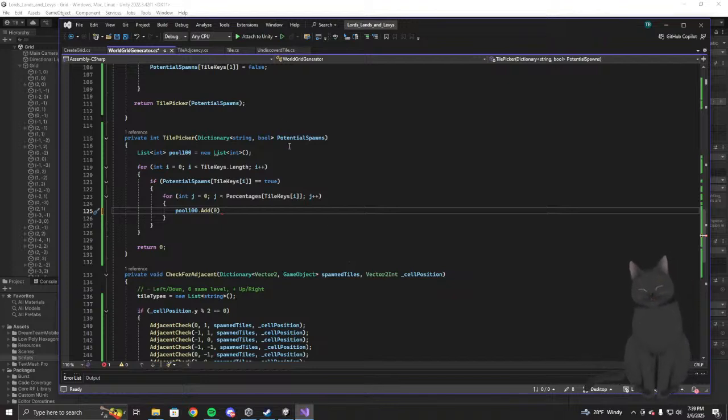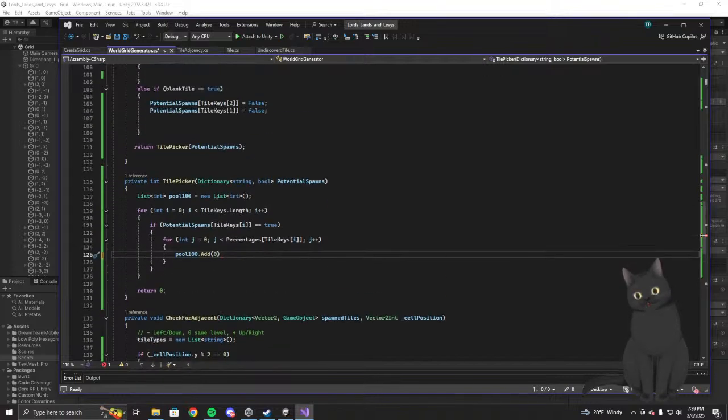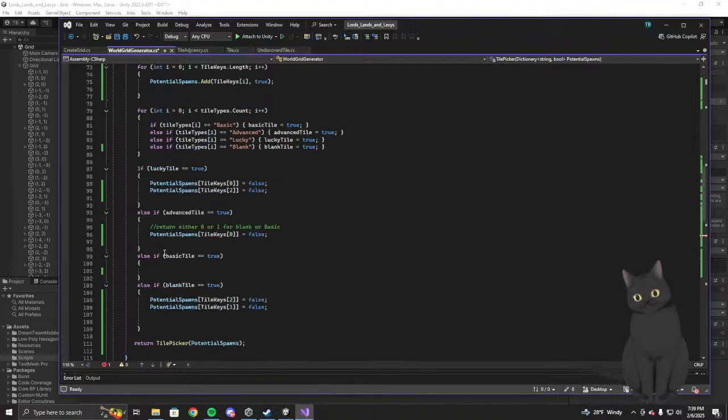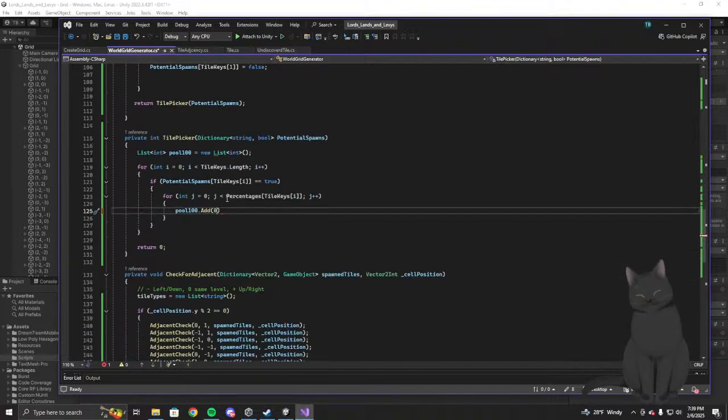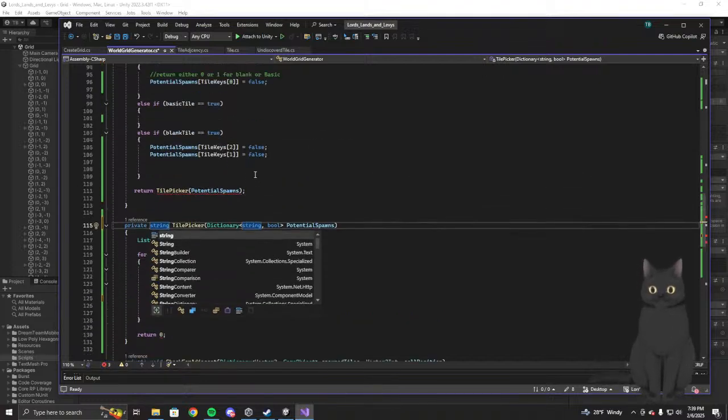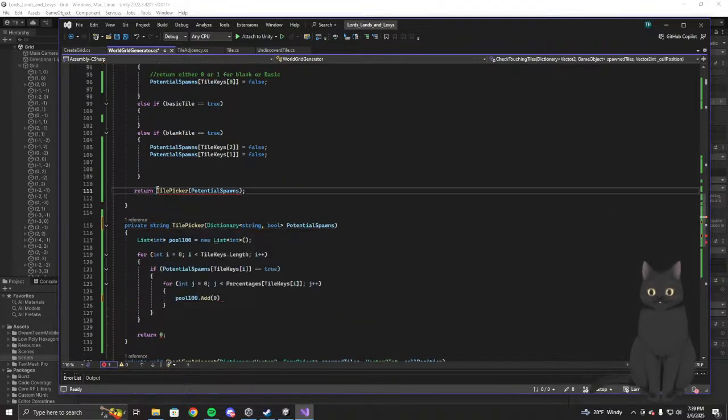So what I'll probably have it do is I'll have this return a string, and then this will return an int. No, this, okay. This will return a string. Tile picker just won't be able to return here.